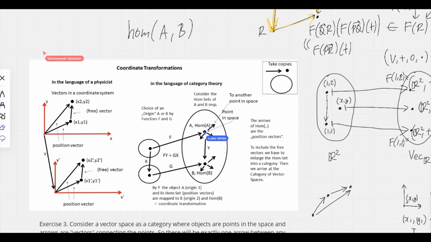Oh, okay. So this picture is supposed to say that this point gets mapped to a vector space where this point is seen as the origin. Okay. Yes. Everything makes more sense now. The other thing to remark here is that we're not really capturing coordinate transformations with this because we don't really care about coordinate system. We only care about the origin of the coordinate system in this story.